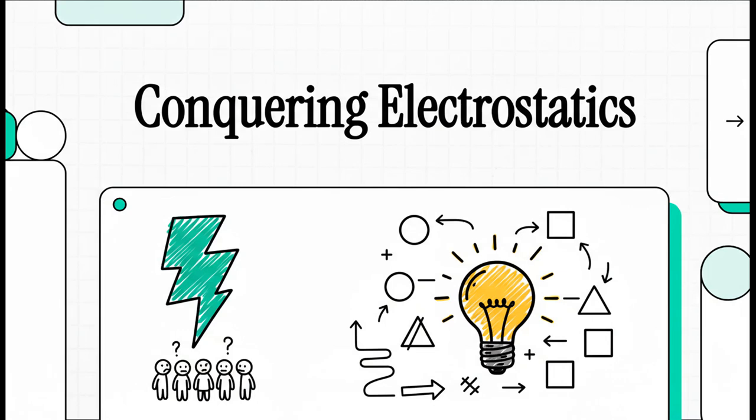Welcome to The Explainer. Today, we're tackling a topic that, let's be honest, most students dread: electrostatics. Yeah, it's often seen as the most confusing, most intimidating chapter in all of physics. But what if I told you that its entire reputation is built on a big misunderstanding? What if the hardest problems in this chapter actually have the simplest solutions, just hiding in plain sight?